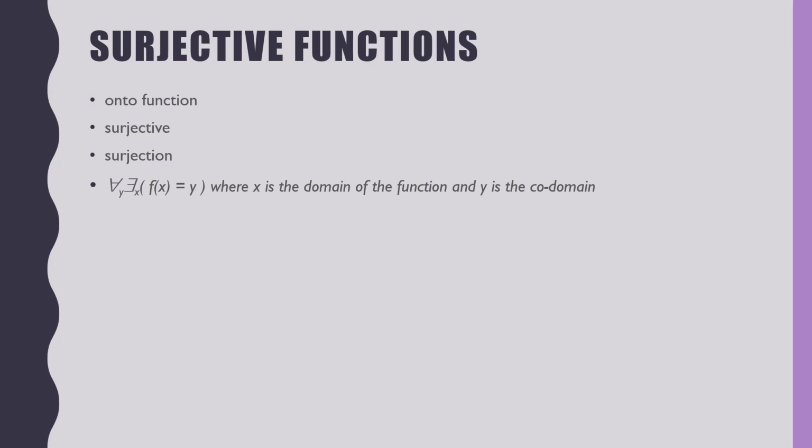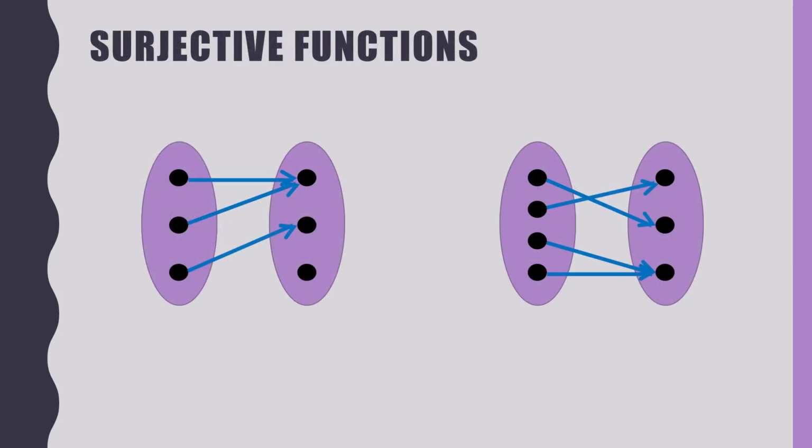That was an onto or surjective function. Okay? All outputs will be reached. In other words, the range is equal to the codomain. Whenever that happens, you have what's called an onto function. So one of these is a surjective function, one of them is not. I know you kind of saw the answer there, but maybe you didn't happen to notice. Which one is a surjective or an onto or a surjection, and which one is not?